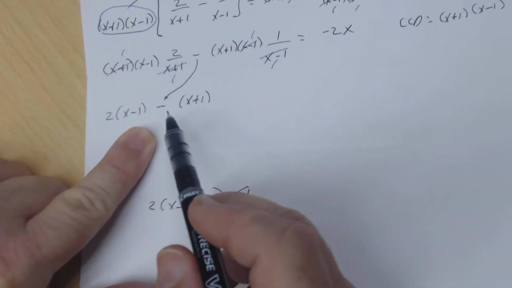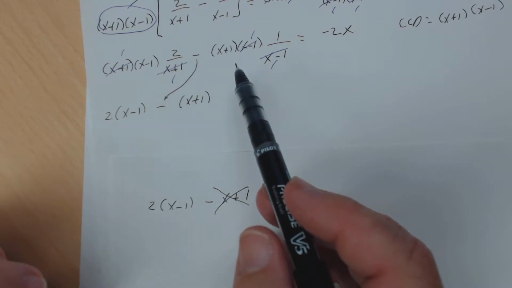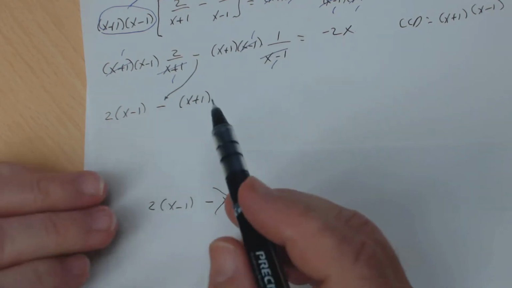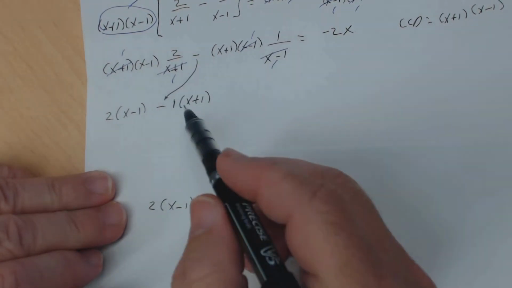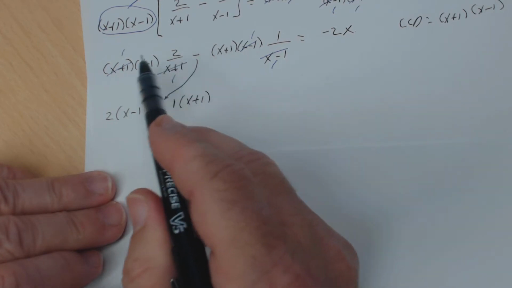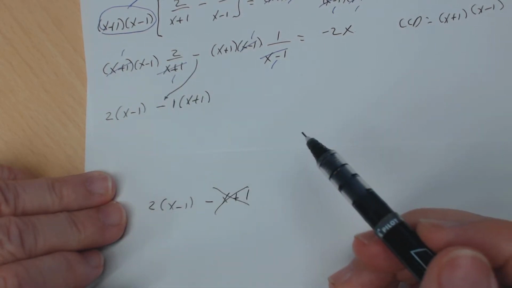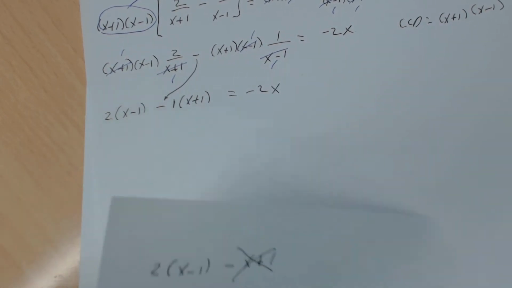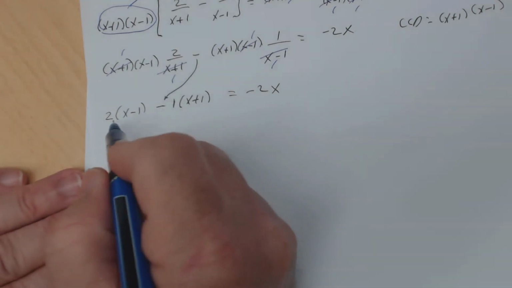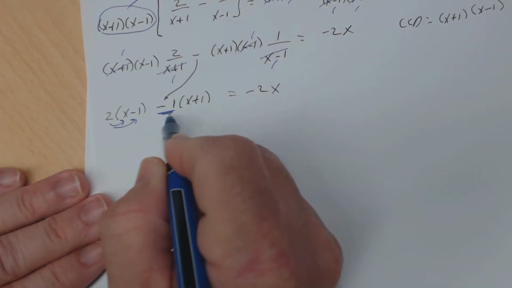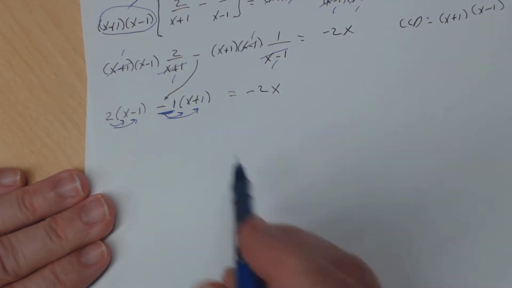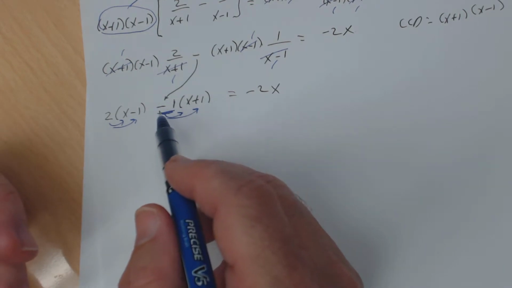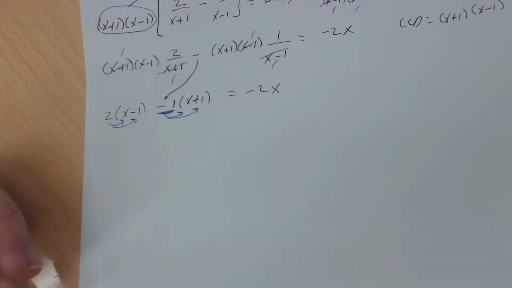So you got to distribute this negative 1. So what you may want to do, whenever you have a situation like this and you're a little confused, like when you have 1 times 1, put the 1 here. There's nothing wrong with that. And so 1 is being multiplied by this x plus 1, just like this 2 was being multiplied by x minus 1 in parentheses. All right, and that's going to equal this negative 2x. So now, what you're going to do is you're going to distribute this 2, and you're going to distribute this negative 1. Because remember, subtracting 1 means adding the opposite of 1. So that's adding a negative 1.